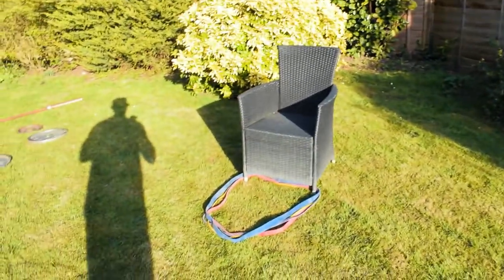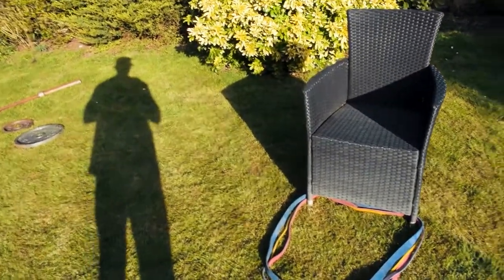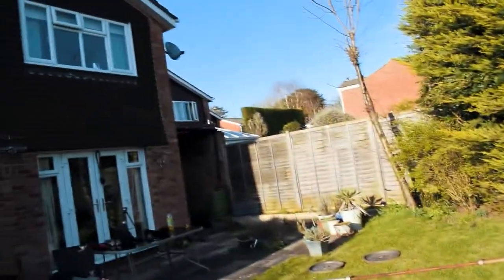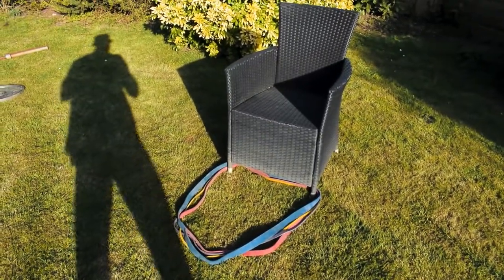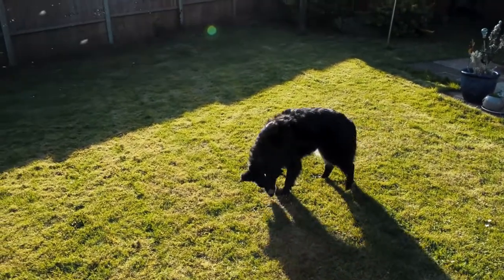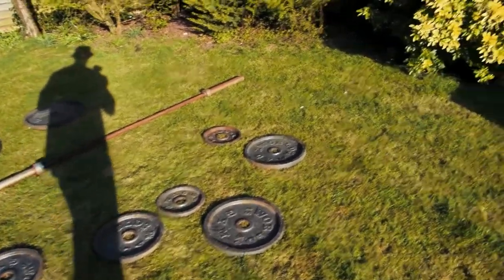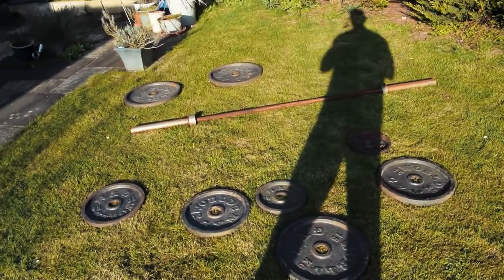I'll give you a full tour. Over here we have the seated shoulder press station with bands — dumbbells are optional, they're over there. You can do lots here. If you need a spot, our staff are more than happy to oblige. I do ask all members to re-rack their weights accordingly; got to keep the gym tidy, especially in these tricky times.